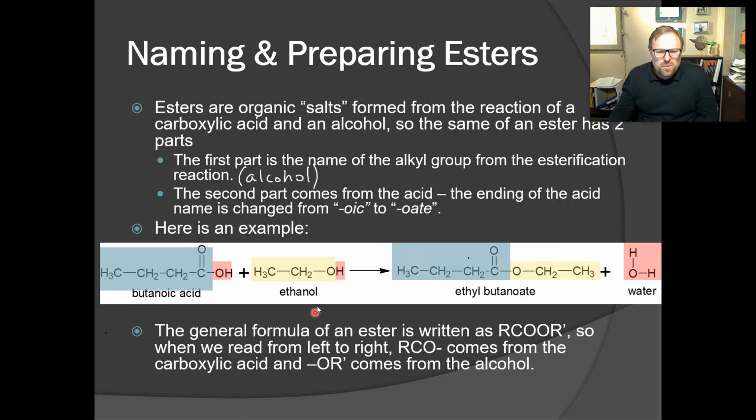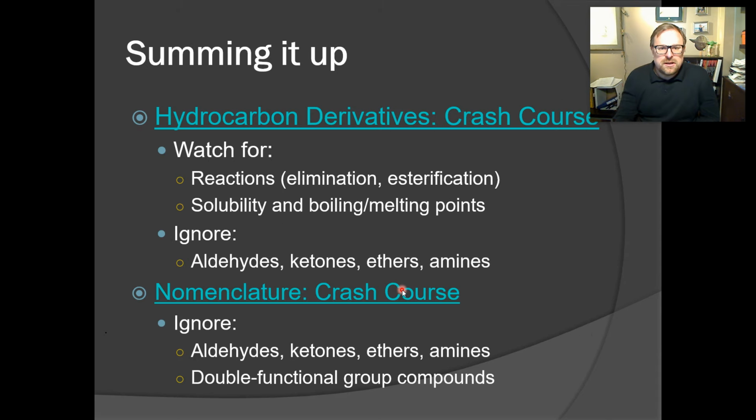So if this was propane, or propanol, pardon me, and this was ethanoic acid, so 2 carbon, then it would be propyl ethanoate. If it was propanol and propanoic acid, it would be propyl propanoate. Okay, really not that tricky doing that. Just have to be able to identify which is the alcohol and which is the carboxylic acid, and then alcohol first, carboxylic acid second, and you've got your name. Just change the suffix for both of those. Okay? All right, so that, I believe, is all I have to do for you for this concept.